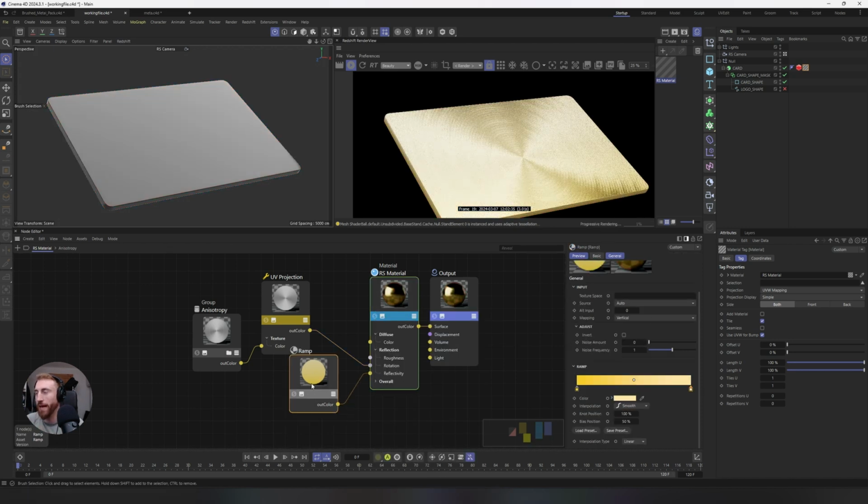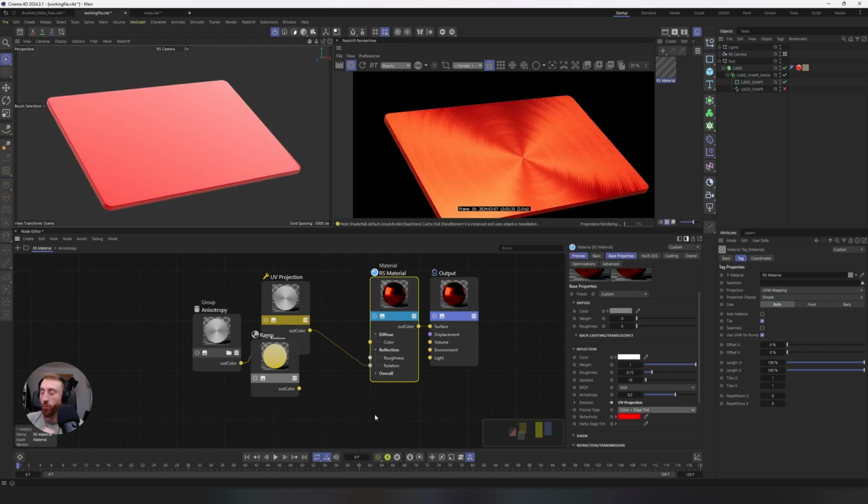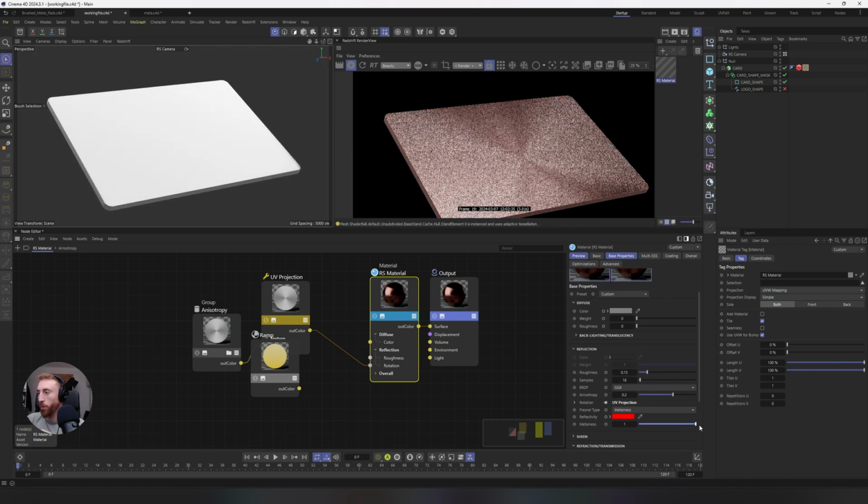And you'll see here, you can add your color with this also. And you can just add a metal tint to this. It gives you a little bit more control over what color you want. If you want to keep it simple, just put it to metalness and just play around with this metalness value. The more metal you add, the more color you lose.